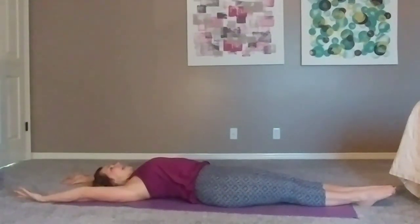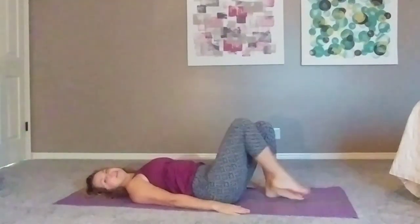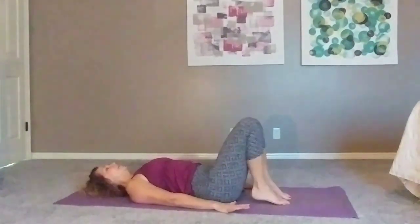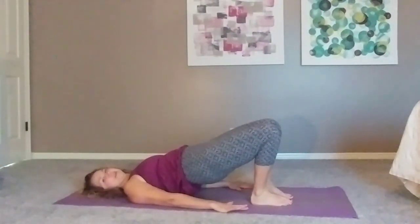Bring your hands now to the side of your body. Bring the feet to the floor. In a bridge position, slide the heels in close. Hands down. Bridge the hips up. Hold there. Squeeze your knees towards each other.